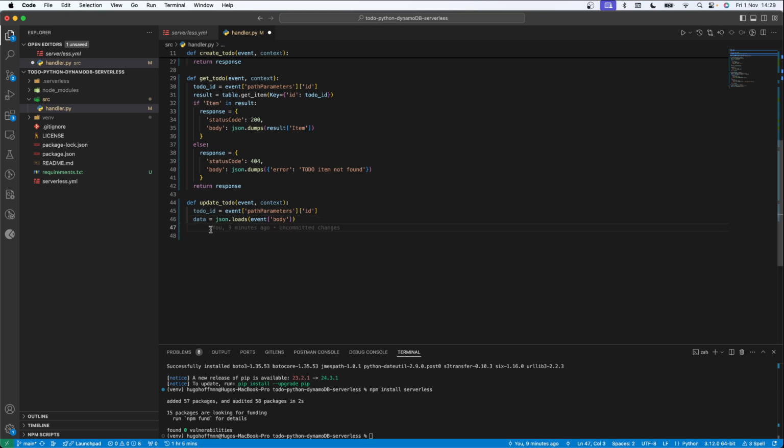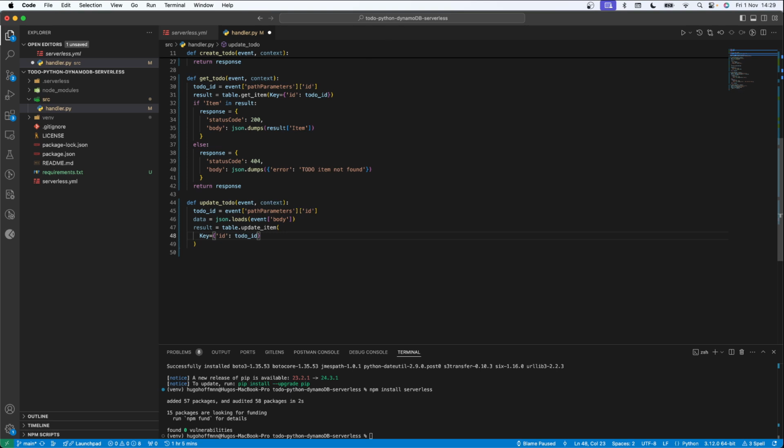So I'm gonna create a variable called result, which is going to receive our table update_item function result, and I'm gonna specify a few parameters here.